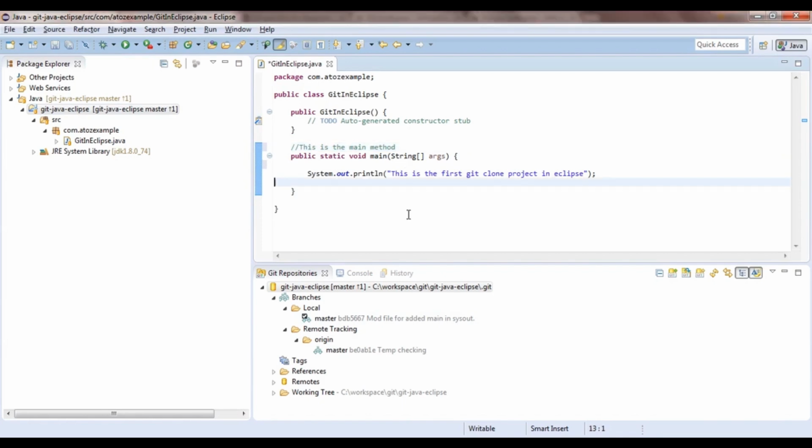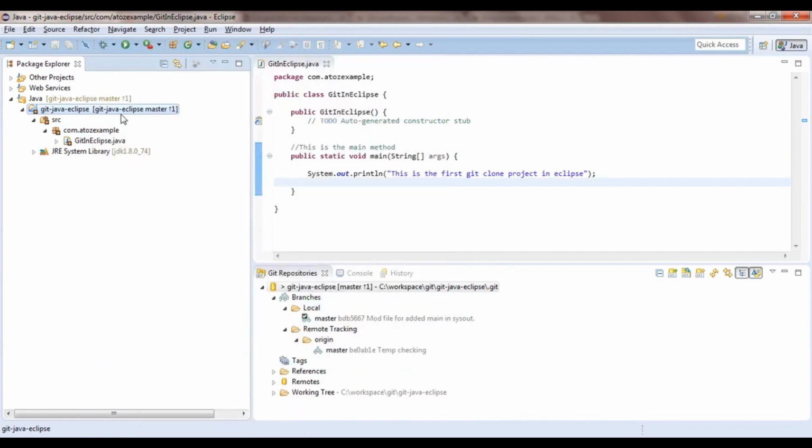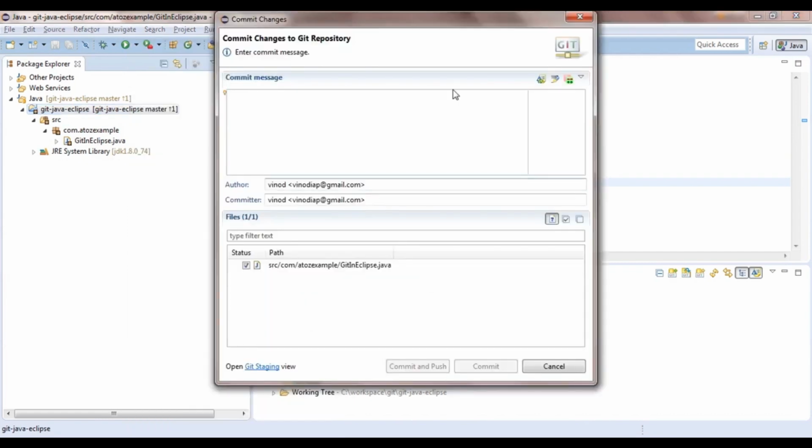I'll just press Ctrl+S to save. Again it's saying that this is an untracked file, just go to Add to Index. Now it's saying that we need to commit it, go to Team, then Commit, generate the Change-Id for that, edit comment in Git in Eclipse file, and commit it.